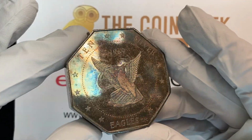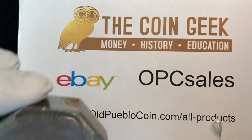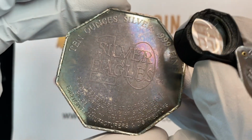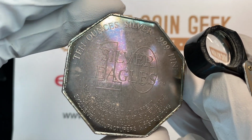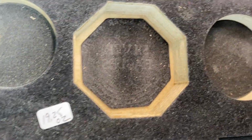the octagonal. Kind of beautiful toning all the way around. This thing has almost like target toning to it. The Big 10 silver eagles. Oh, he's got extra words on these guys. Redeemable at current market, Sales, Inc., Walla Walla. Exclusive manufacturers and distributors. That's the extra verbiage down there on the bottom. And then you can see just how the case had to be made real thick on those last three pieces.